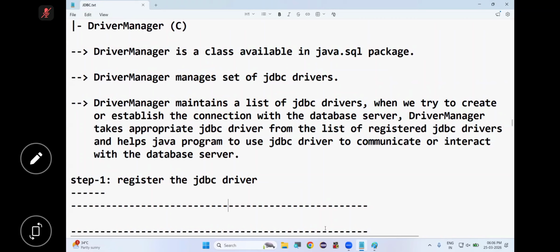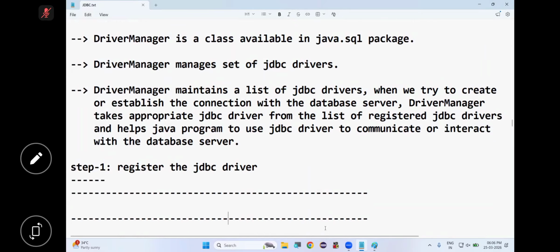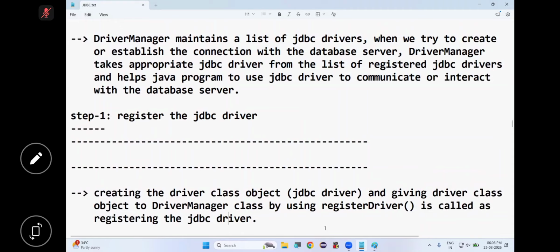So listen, what do you mean by registering the JDBC driver? Creating the driver class object and giving the driver class object to the DriverManager class using the registerDriver method is called registering the JDBC driver.